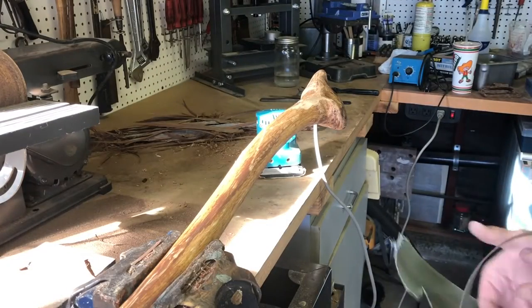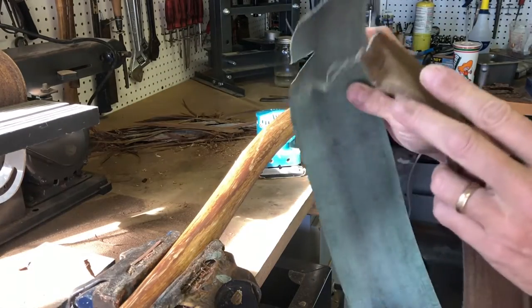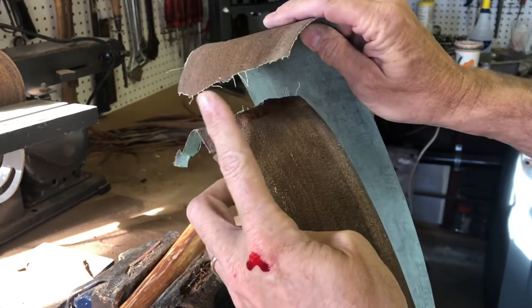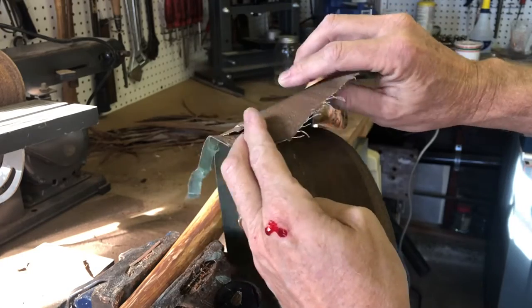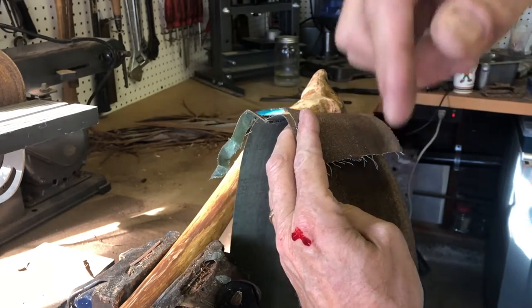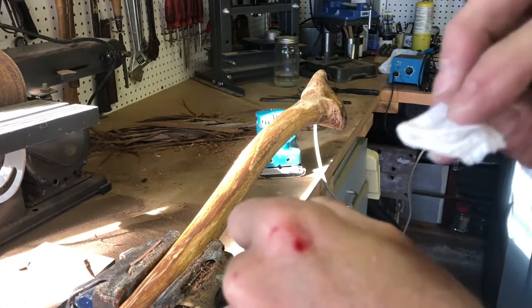After using the disc portion of the sander, I moved over to the belt. A part of the stick caught on the edge of the belt and ripped it. It flew off and then cut my hand. A piece flew off and hit me in the face, but luckily I was wearing my goggles. Always remember your safety equipment.